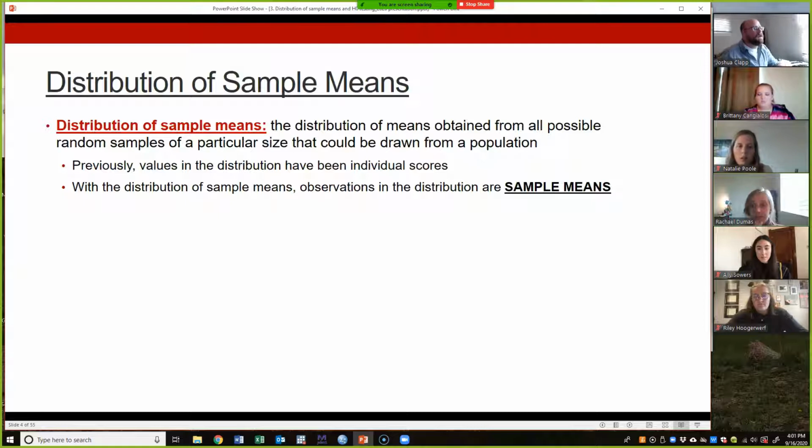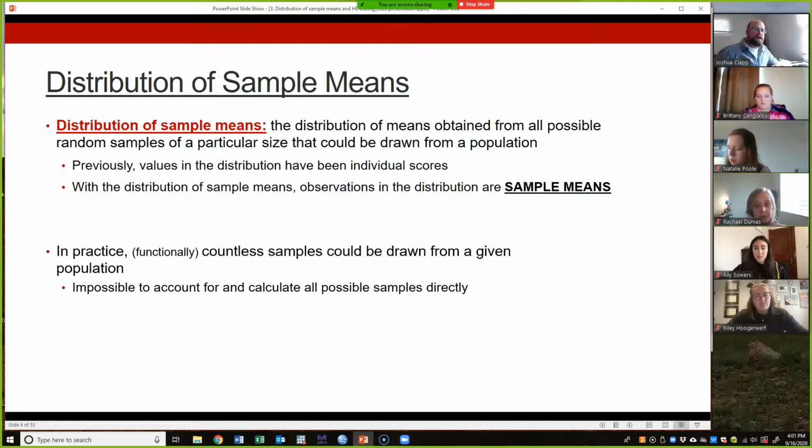5.7. 5.7. And if I were to ask you that same question for all possible samples of 100 students with replication, you would give me a range of answers, right? But what we would assume is if we calculated the average height of all possible samples of 100 that could be drawn from the population of UW undergraduates, what we would have is a distribution of sample means.